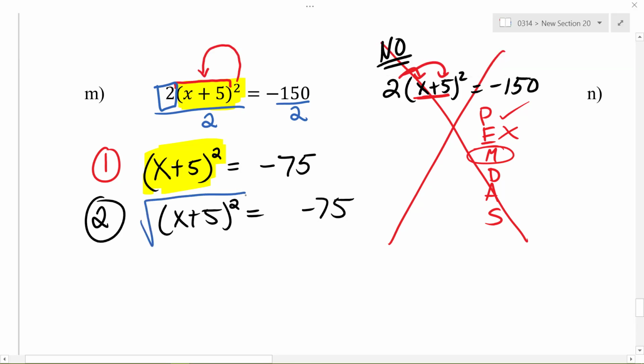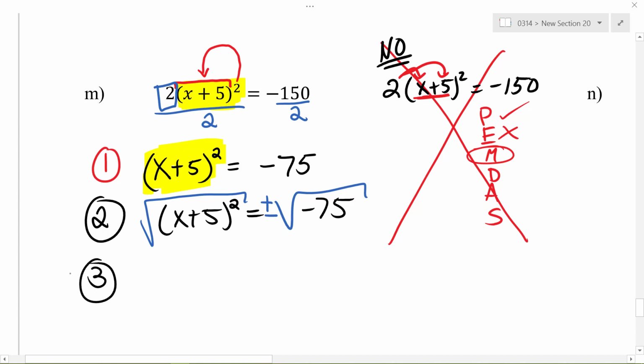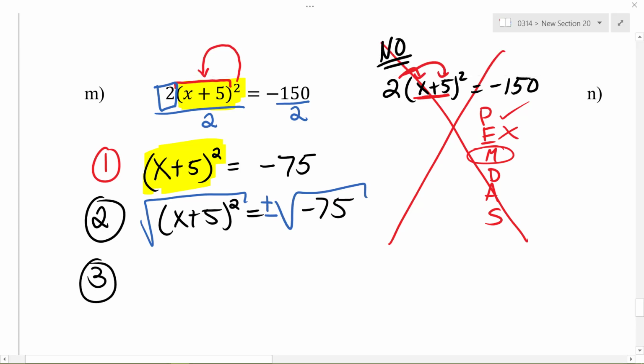Okay, so we're going to apply square root to the left side, square root to the right side, then we're going to put that plus and minus in on the opposite side of the equal sign that has the x. Okay, so step number 3, we're going to use the shortcut this time. We know that (x plus 5) squared is a group of 2. And we know that if we circle that group of 2, cross it out, bring it out to the front, we know what's going to happen.